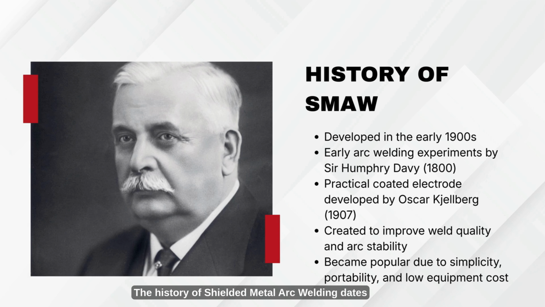The history of shielded metal arc welding dates back to the early 1900s and is closely linked to the development of electric arc technology. The earliest foundation of arc welding began in the year 1800, when Sir Humphrey Davy discovered the electric arc during his experiments with electricity. Although this discovery was not immediately applied to welding, it became the scientific basis for future arc welding processes.